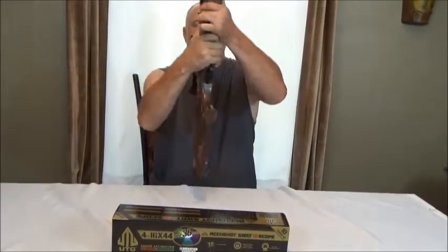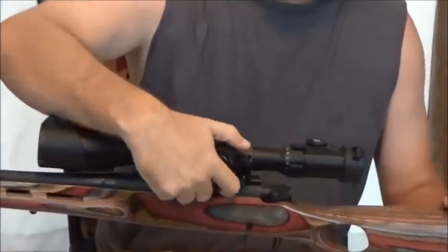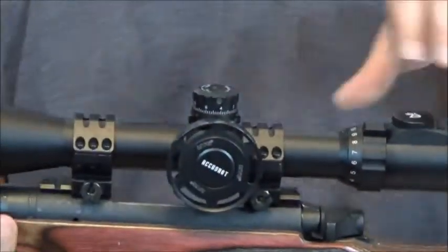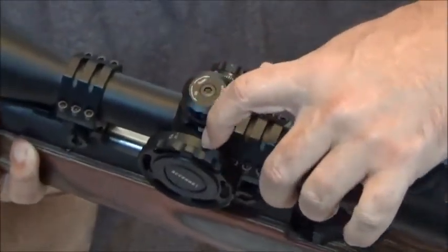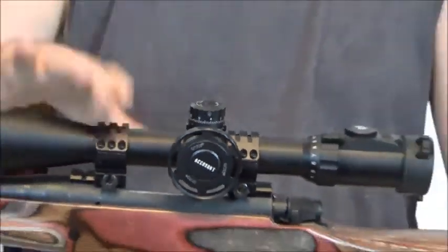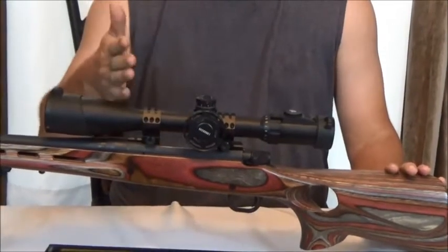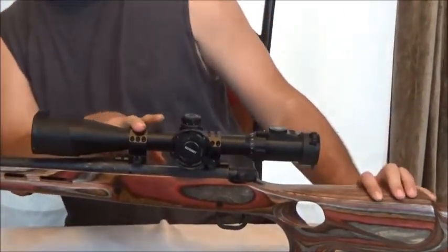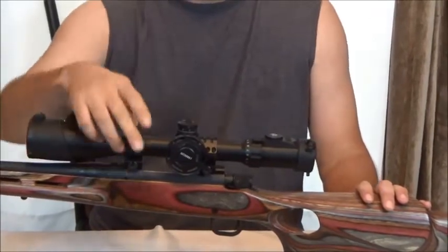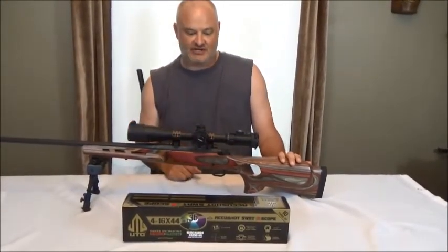I even went and purchased, they sell this, it's a parallax knob. So you have a bigger knob to reach up there and to finely tune instead of grabbing a small knob. And it even has the graduated yardages written on it. The scope also came with scope rings, which are very high quality. Unfortunately, the rings that came with mine, they were either too short or too high. But what I did was I went back and found the correct height, and I purchased another set of UTG rings to go on here.